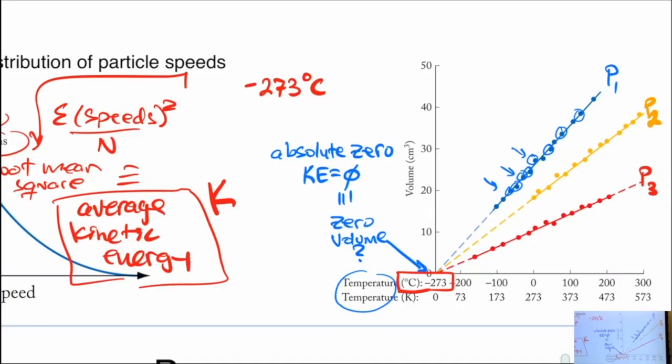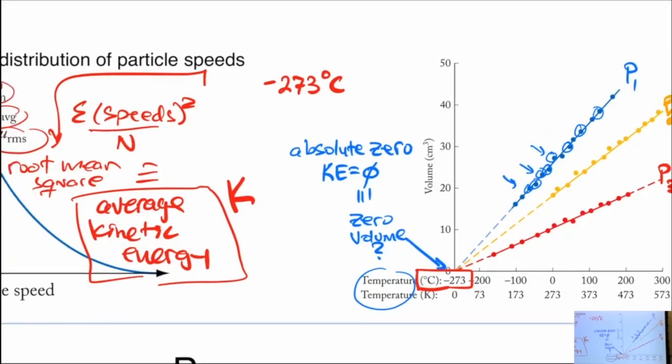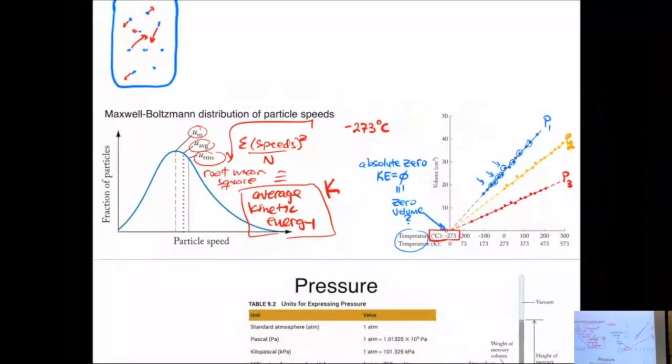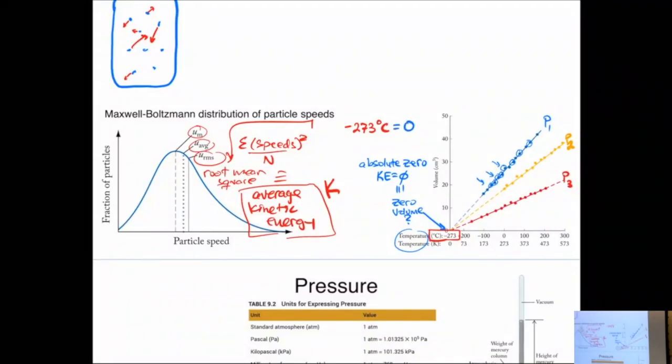Now, if you really want to be persnickety about it, it's 273.15 degrees Celsius. But in this class, we'll just work with minus 273. This is going to be what our absolute 0 would be if we could actually reach it, based on an experiment just like this. Now, the Kelvin is what we're calling our absolute temperature. It's really the kinetic energy of the system. In fact, it's the average kinetic energy of the system. Okay? So minus 273 degrees Celsius, that's going to be equal to 0 Kelvin.